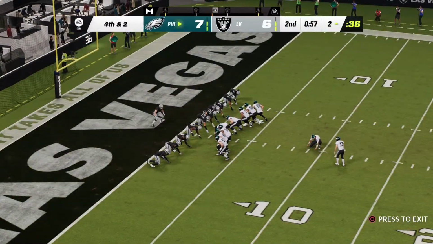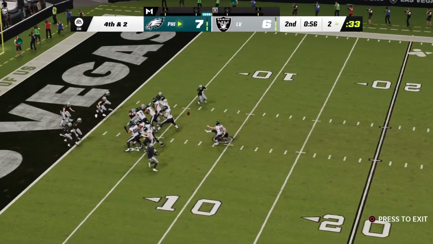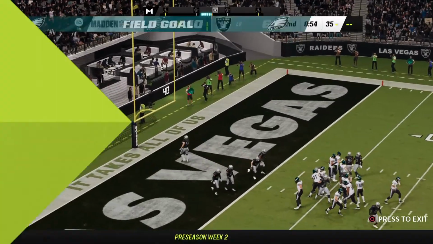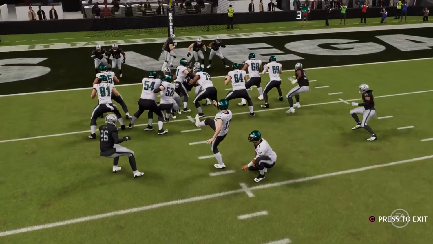So on now the field goal team for Philadelphia. From the left hash, he'll have to cut this at a tight angle. And his kick is indeed good. And they bump the lead up to 4 now at 10-6.